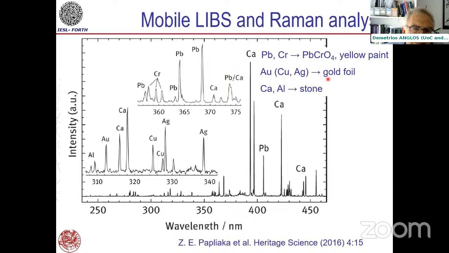This was barely visible through an optical microscope, but we had a hint, and clearly we detected the presence of the remains of a gold foil. There are several other lines coming from calcium or aluminum, and these originate either from the stone or from additives of the pigments. So you can see that one can have rich information from a single spectrum. I'd like to emphasize that the spectrum we see here is a single laser shot spectrum. It's not an average spectrum or anything like that.